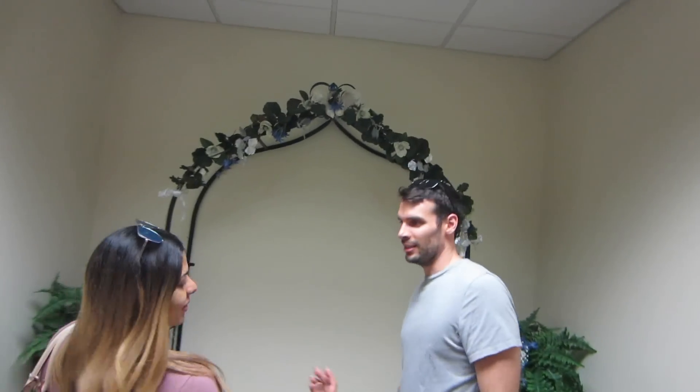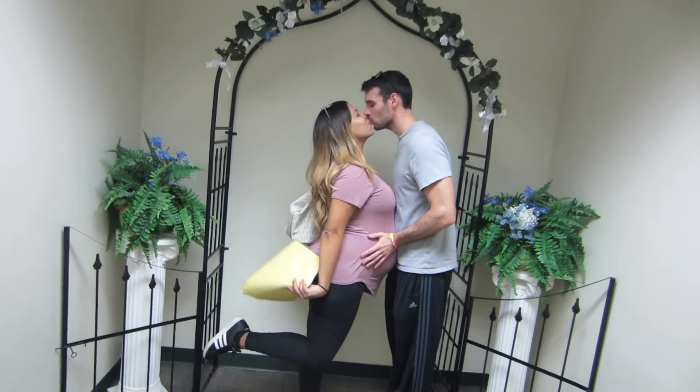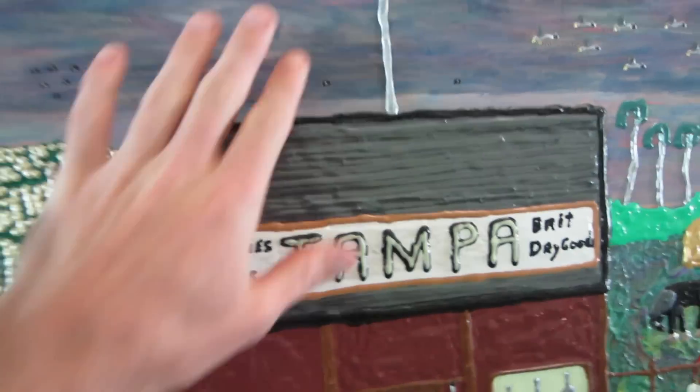They actually have a photo setup at the clerk's office. We're gonna get a silly kiss — they ain't technically married yet. It's like a basketball belly kiss. So they got the license and they can come back within three days and cancel it if they get in a fight. This is a pretty cool painting — it's like really thick acrylics.